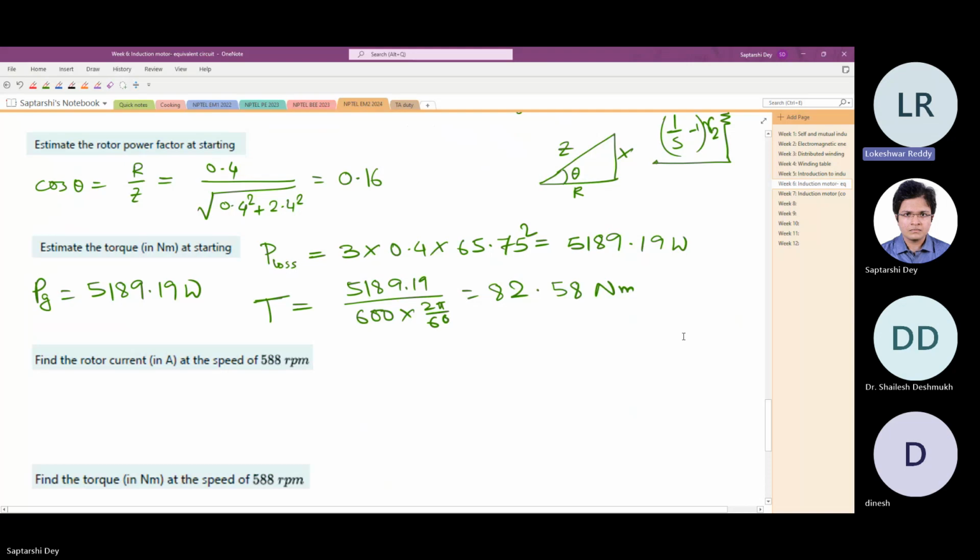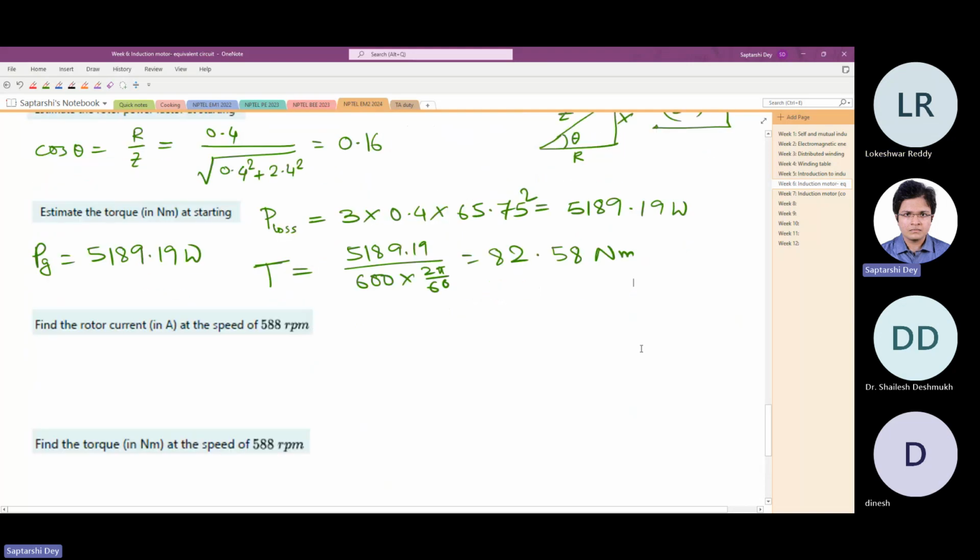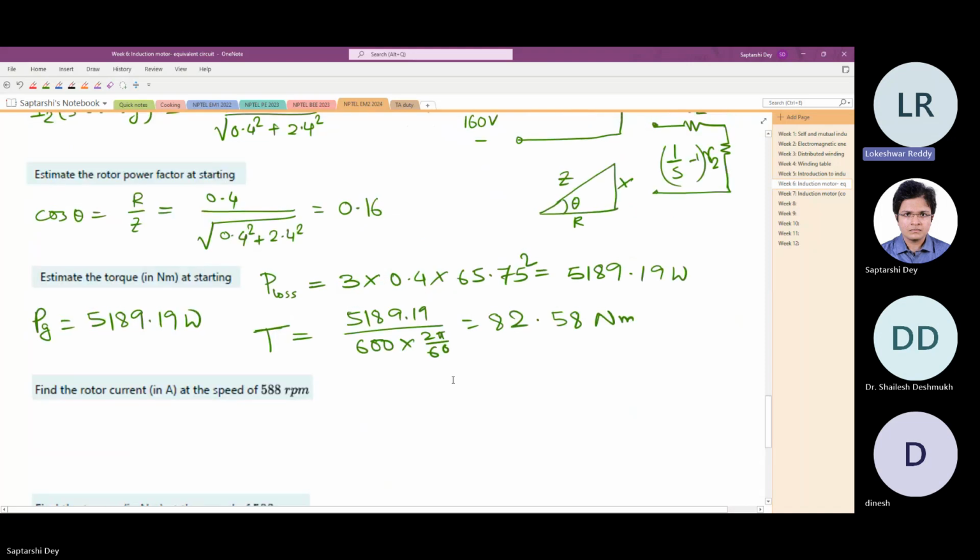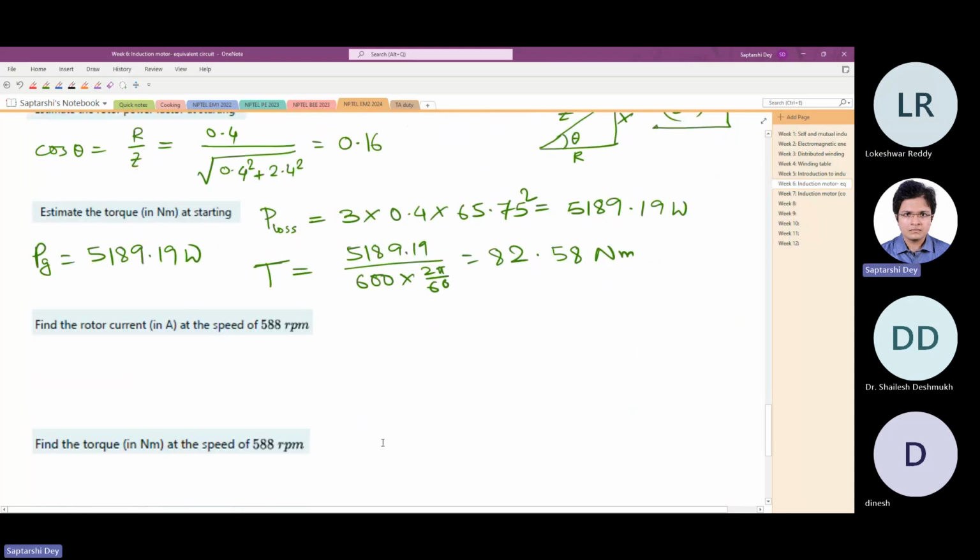We can get the torque equation if you compare with some other torque equation. I think it comes from there itself. Yes, sir, same. If you compare PG by 2 pi Ns here, the other one is called PM by 2 pi N, that is NR. The final relations are the same. Anyway, we'll go forward.